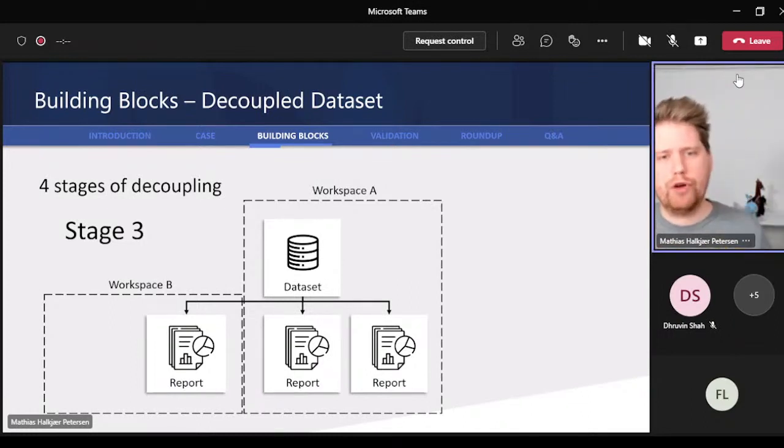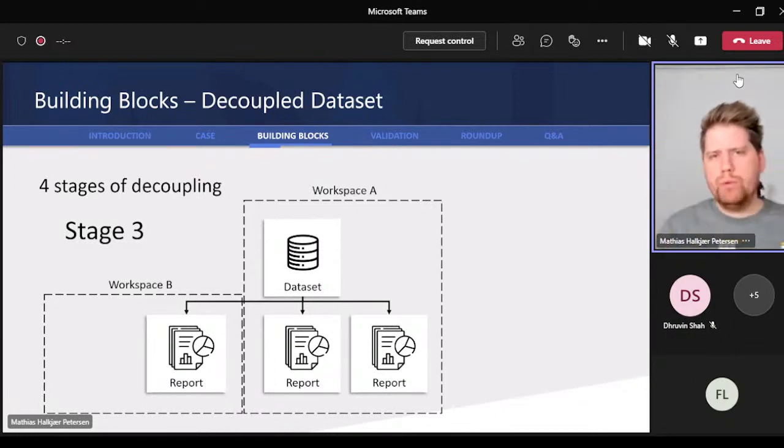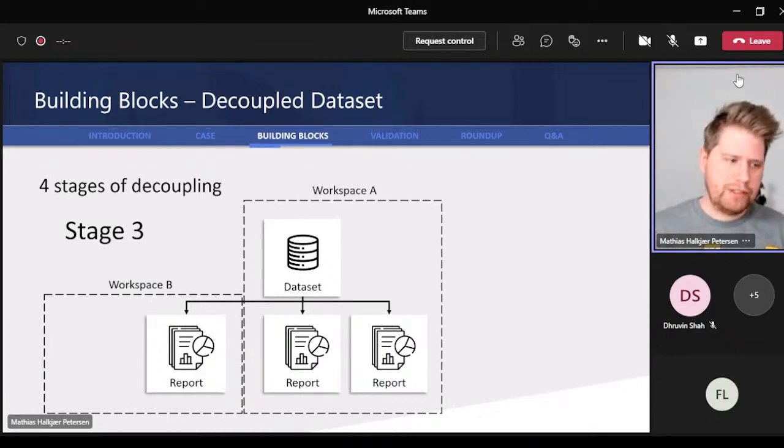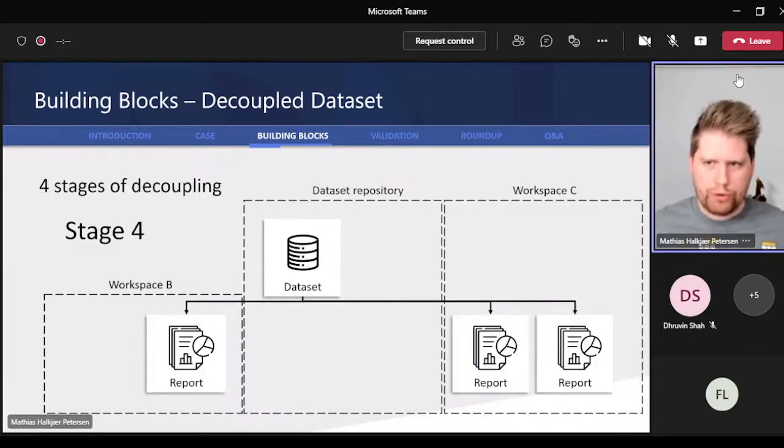And you can utilize this. You can take it a step further and say, but what we want is to control the access from the data. And just like people have their own workspaces where they can have contributors and members and admins and viewers and whatever they like, but still are being limited to see only the data that they should be able to see. And we can achieve this by keeping the dataset in our workspace A and removing all the reports from there.